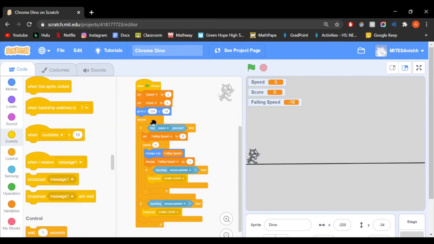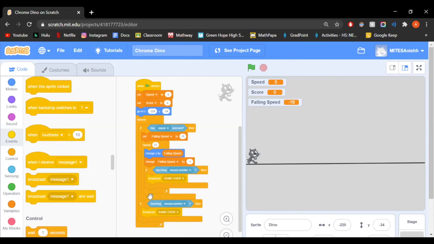Forever loop. Inside the forever loop should be if key space pressed, then set falling speed to, repeat 31 times, change Y by falling speed, change falling speed by -1. If touching mouse pointer, then broadcast game over. Is that correct?